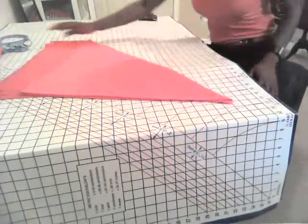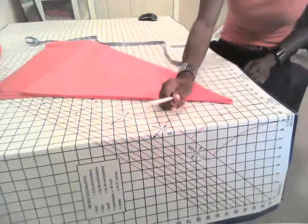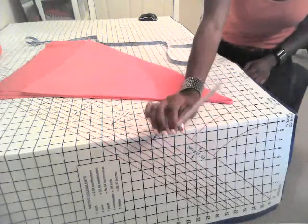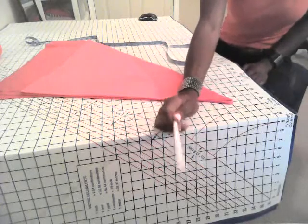Okay, so the next thing you want to do, grab the tape measure, and you also want to grab a water-soluble marking pen. Or you can use chalk, tailor's chalk, whichever you want to do. This is basically tailor's chalk, but it's in a pencil. And we're going to need this, and I'm going to show you why.